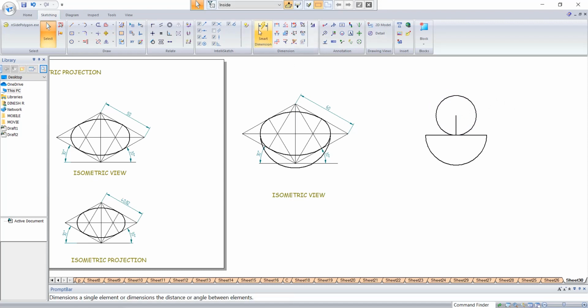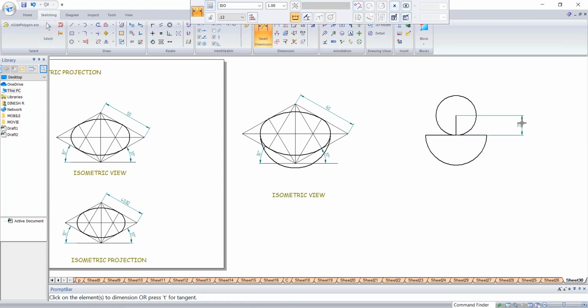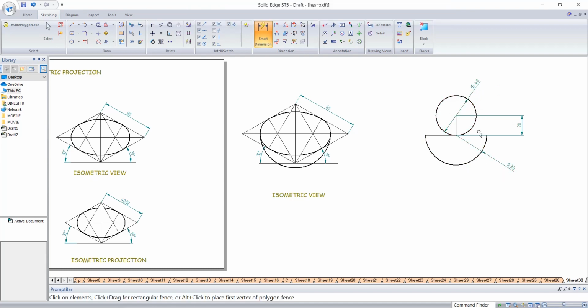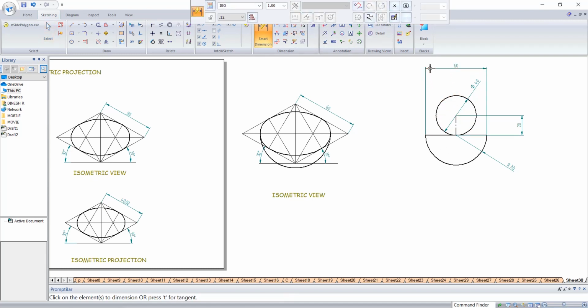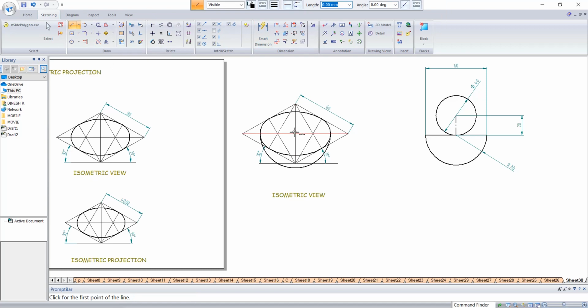So this is the axis, the diameter is 40, this is radius 30, this one is the axis length. Now we have created this length which equals 60, diameter 60 has been created. So this is the isometric view. Now the axis from this point is 20. So I'm going to draw from this point a line of length 20.